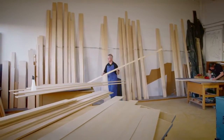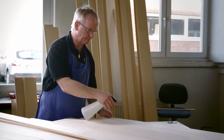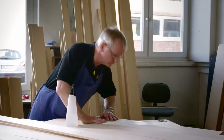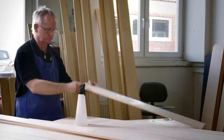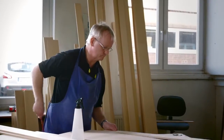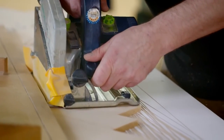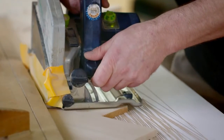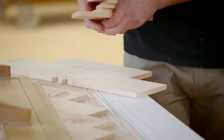The soundboard is also called the soul of the piano. It is one of the most important parts of the sound body, and Steinway & Sons therefore attach great importance to the selection of the wood. Strips of the finest Sitka spruce are checked precisely for color, grain and growth rings, and then assembled. Only approximately 20% of the wood ordered can achieve this high standard.